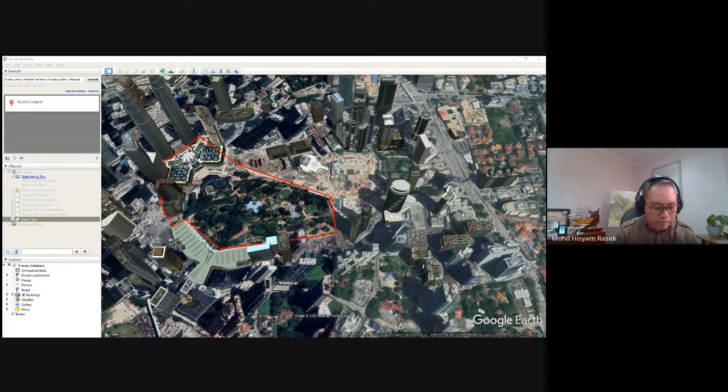Then number two, you examine the place based on recognizing urban landscape elements and critique of the urban space.